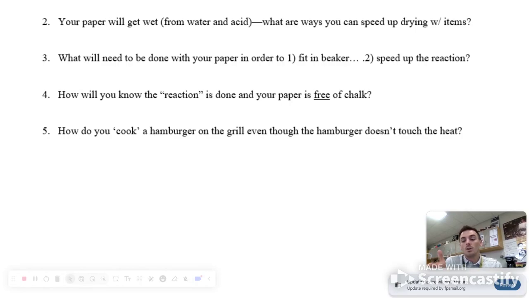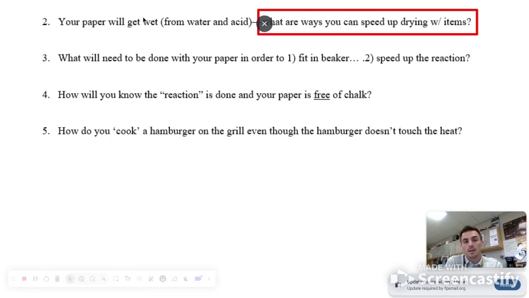Otherwise, when you go to do this reaction, it's important. It's going to be wet. You're going to want to make sure you use forceps to pull it out of the acid, because obviously we don't want to put our fingers in there. And we need to think about how to speed that up. I mean, the reason we're doing this video today is so that we don't waste class time tomorrow talking about it. But all I would say is when you have a towel that's all wet from the state lakes, do you throw it in a ball in the back of your car? No. You open it up and spread it out and make sure that it can dry faster.